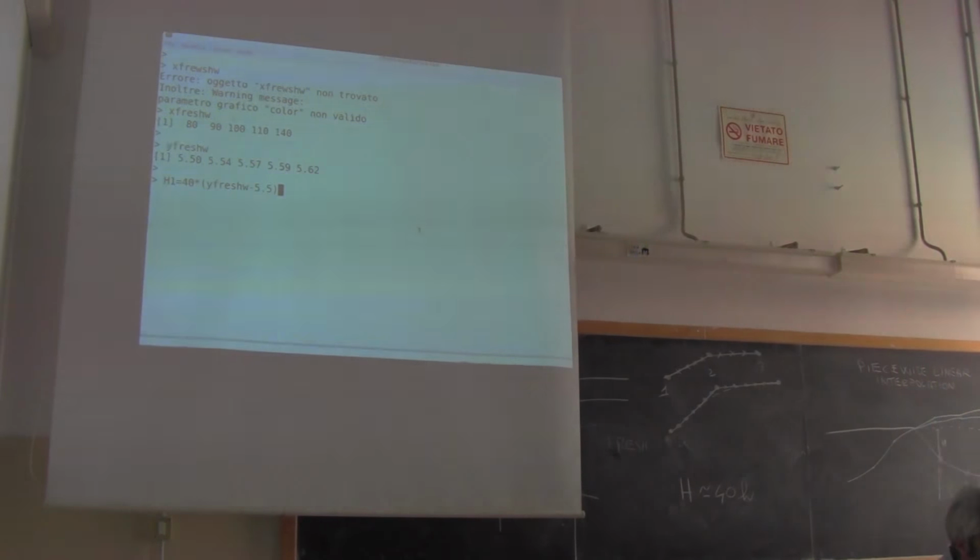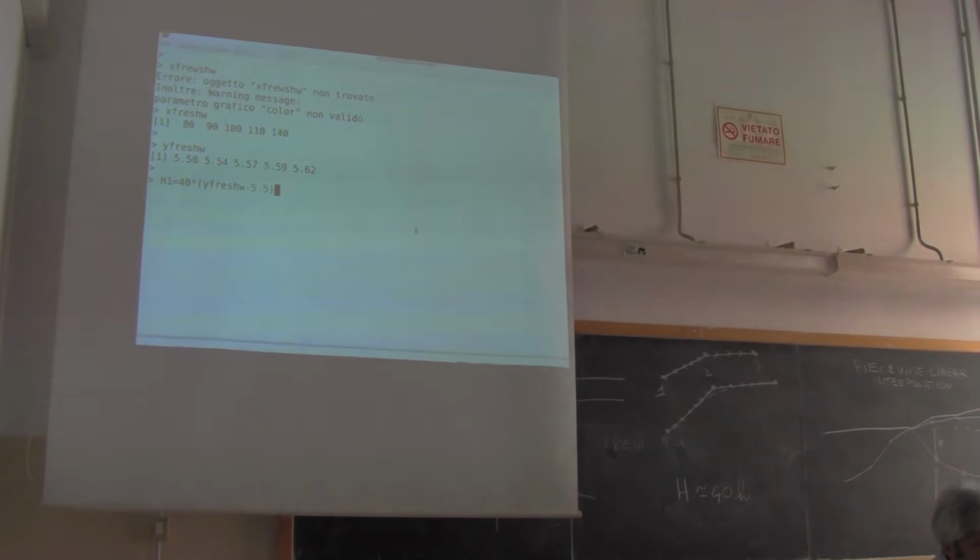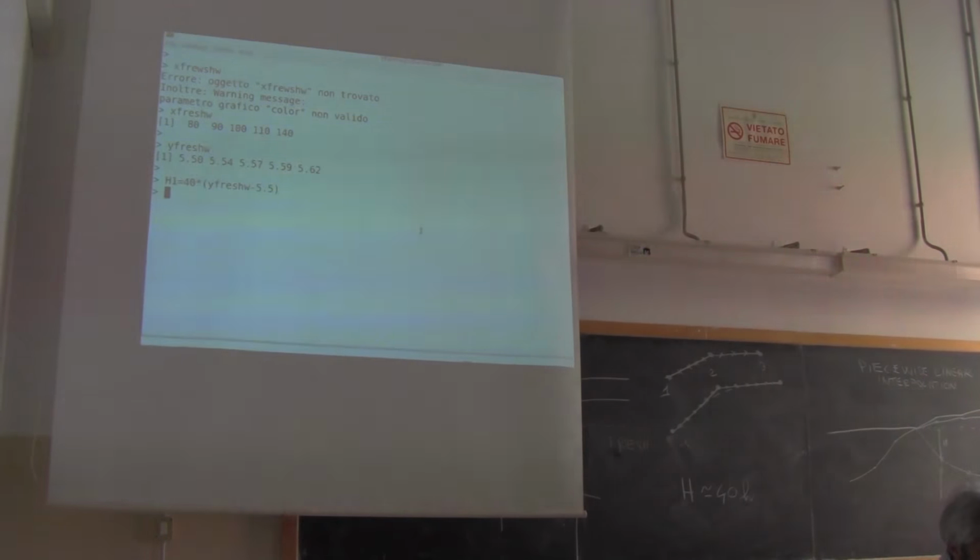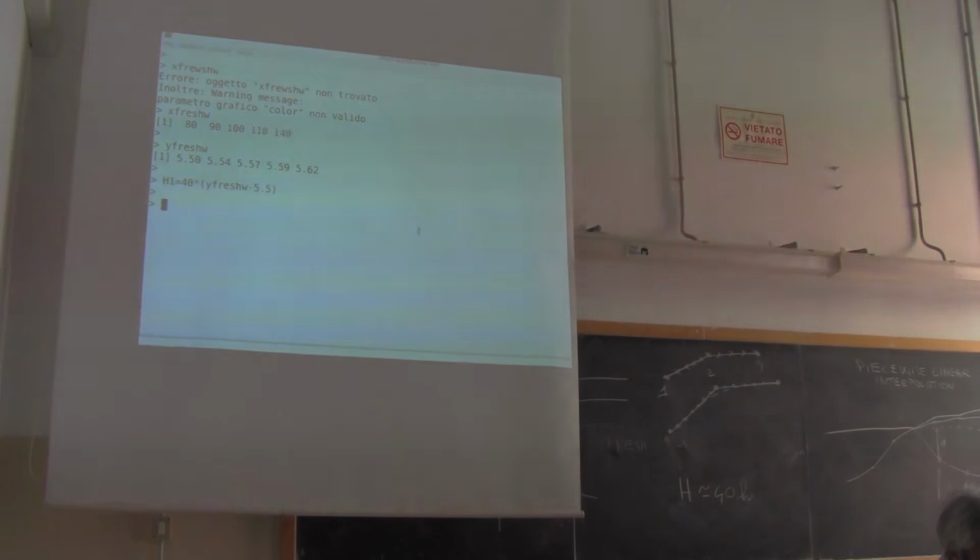So I am repeating what I did before, with the only difference that I am using only the 5 points. Okay? And then I can write again H1 is equal to 5.5 minus H1. This is the position of the new wedge without interpolation.